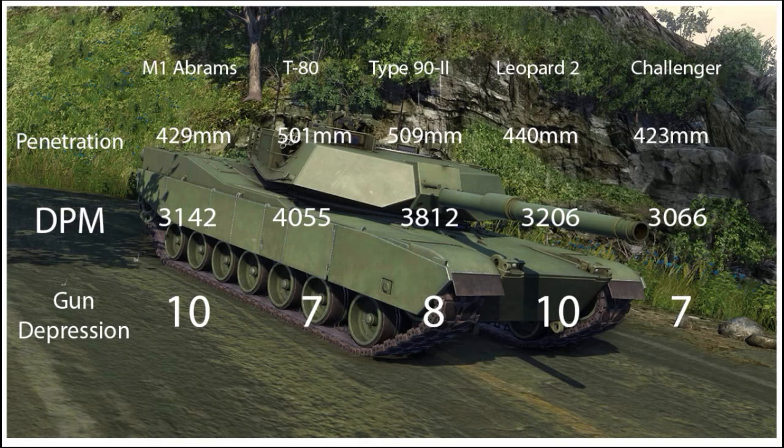Alright, here we are comparing the Abrams to all the other tier 7 main battle tanks: T-80, Type 90-2, Leopard 2, and Challenger 1. I'm not going to include the Merkava because it's a premium tank. So starting with the Abrams, 429mm penetration, that doesn't even come close to the T-80 and Type 90-2, reigning supreme with 501 and 509 respectively. The Leopard 2 is over with 440, and the Challenger 1 lagging behind with 423mm.